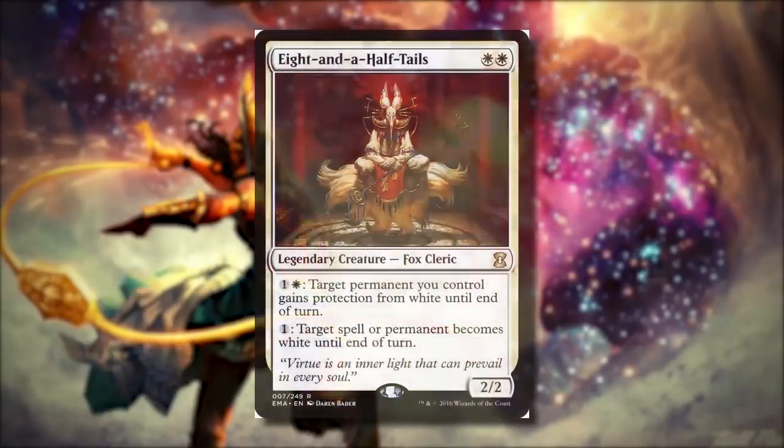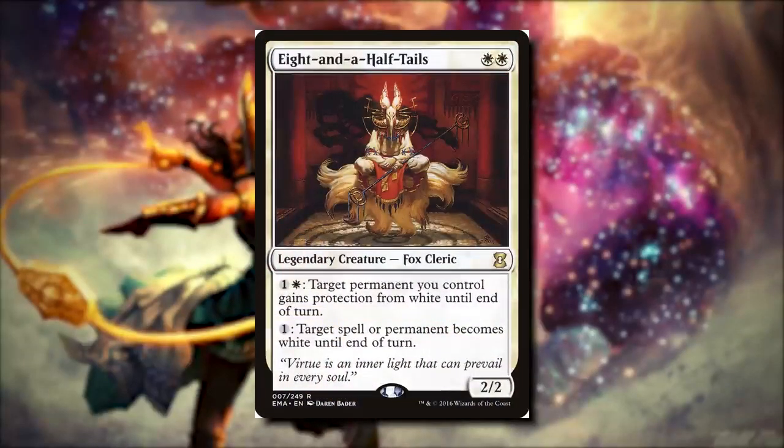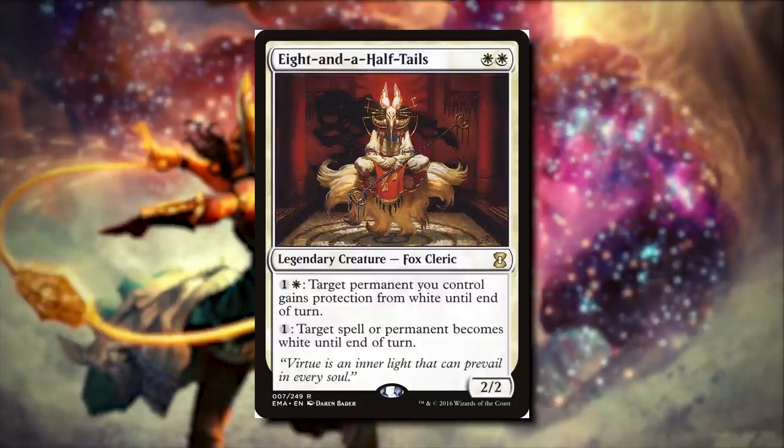So first we're going to talk about 8.5 Tails. For 2 white, it's a 2/2 Fox Cleric. The first ability is we pay 1 and a white: target permanent you control gains protection from white until end of turn. We can pay a colorless, and then target spell or permanent becomes white until end of turn.